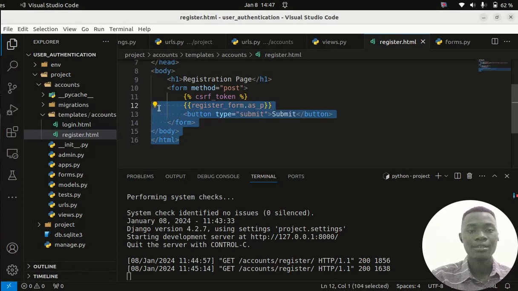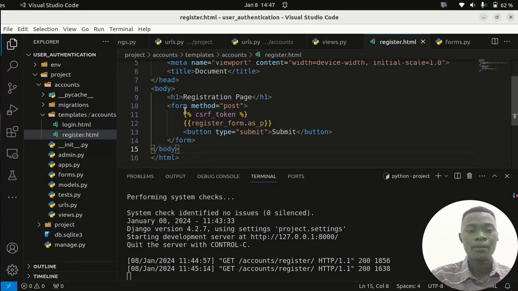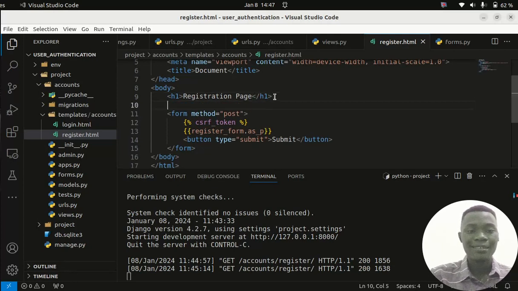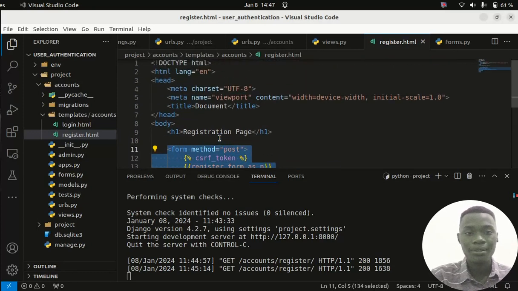So we can do the part of login. We can take the same code here, but then we change and say we need the form to be something like the login form. So let me first give a block here, because we can reuse code when you write in Django.